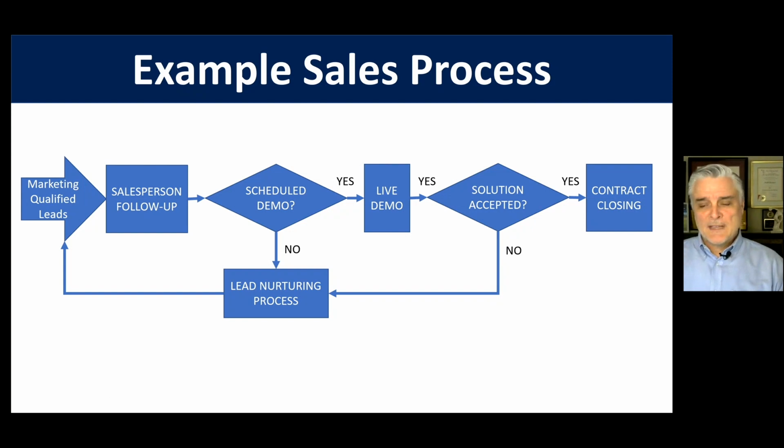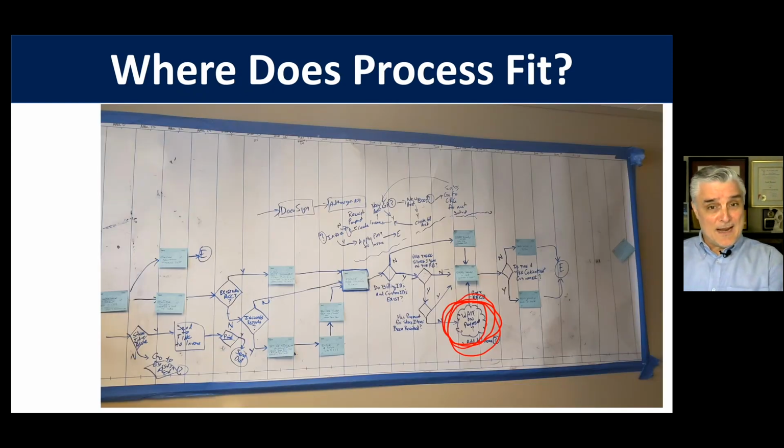All right. Now, when we did boil this one down, it did get us simplified from about 24, 25 actions down to about 12 or 13. And those 10 or 11 decision points got down to about 6. And they had an average sales cycle of about 62 days. And it wasn't a big B2B sale. I think the average sale size was somewhere around $8,000 or $9,000. So it wasn't huge, okay? But after we simplified it, that average sales cycle went from 62 days all the way down to 15 days.